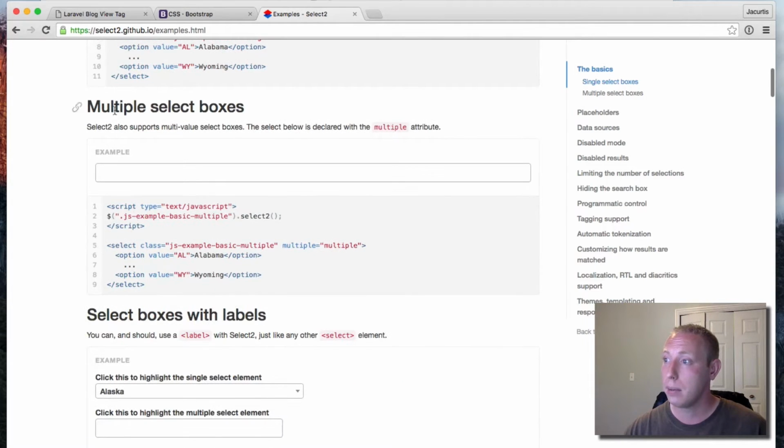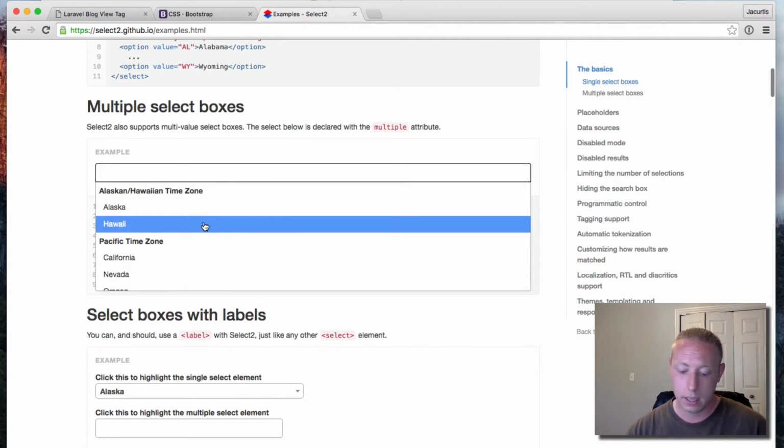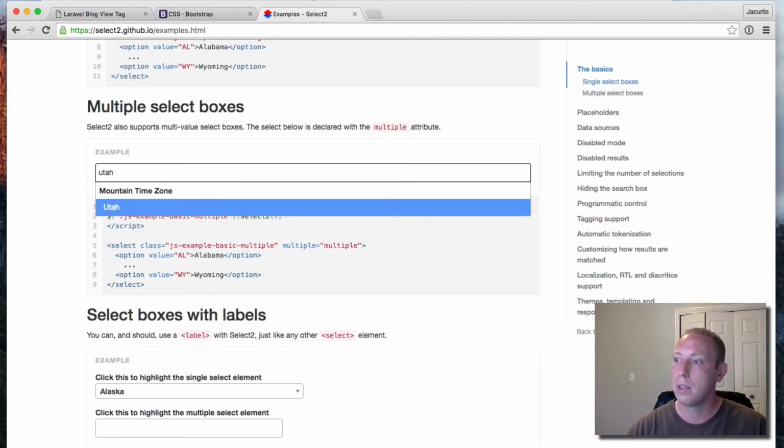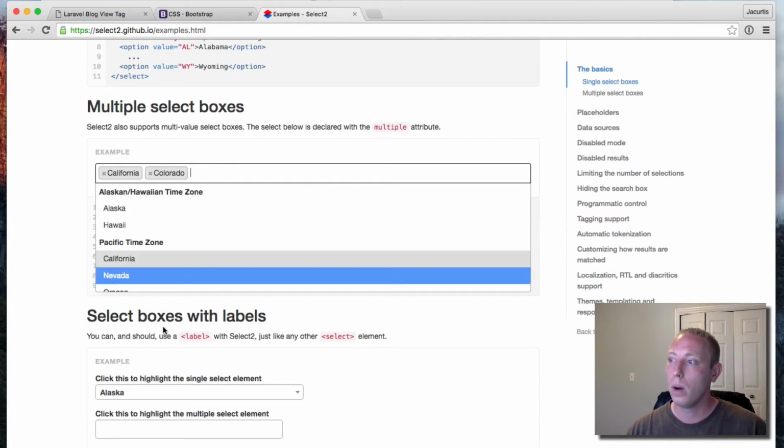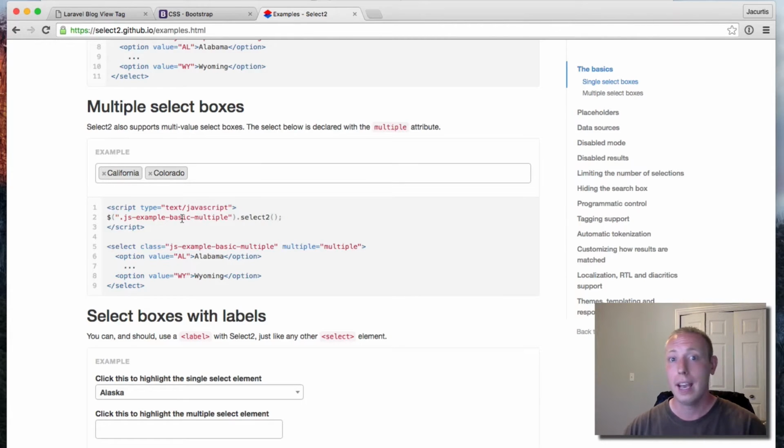So to give you an example here, a multiple select here would be, let's say I'm from Utah. So I start typing Utah, it pulls up Utah, I click enter, I have Utah. Well, let's say also I want to do Colorado, I want to add California, things like that. You can add multiple of these selects. If you don't want one, you can click to remove it. And this allows us to select multiple things much easier than with the kind of basic or traditional format.